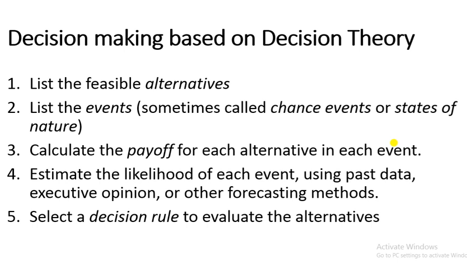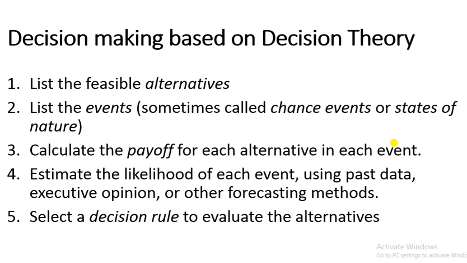Now, this is the concept of finance which you might have studied. What is meant by the time value of money? So here he is talking about while calculating the payoff, you are supposed to calculate the payoff in terms of time value of money. Moving on, he is talking about estimating the likelihood of each event using past data, executive opinion, or other forecasting methods.